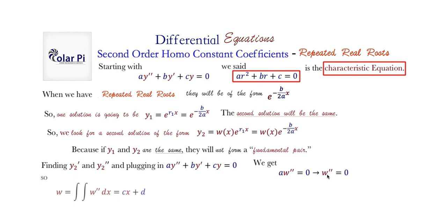This immediately means that w double prime will have to equal zero. So to retrieve w, which is what we're after, what we need to do is integrate w double prime twice. As w double prime is equal to zero, its first integral to get to w prime is going to be a constant c. After you integrate c in turn, in the last integral you get cx plus some constant d.